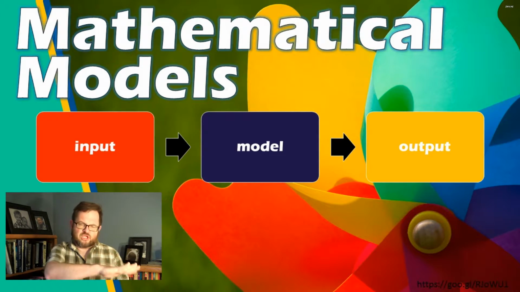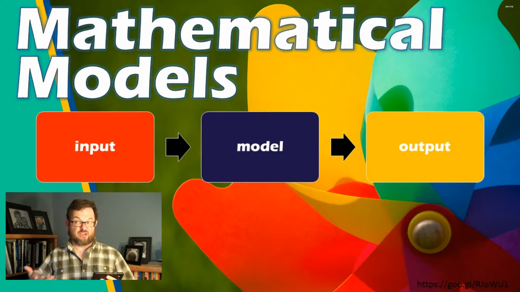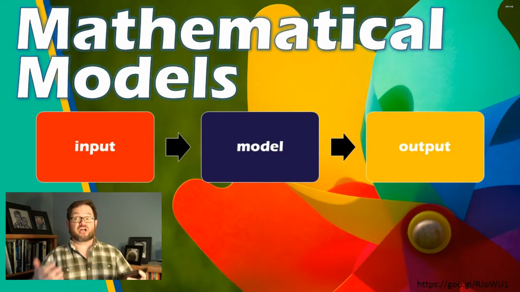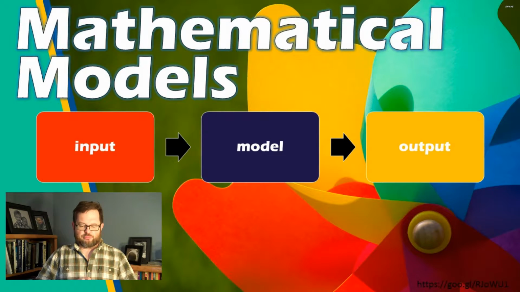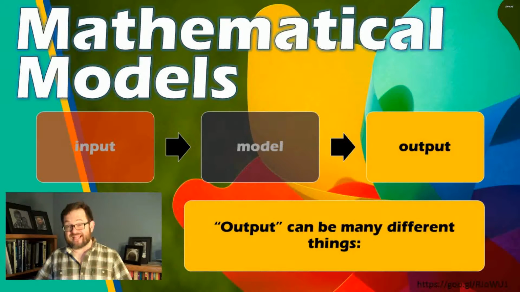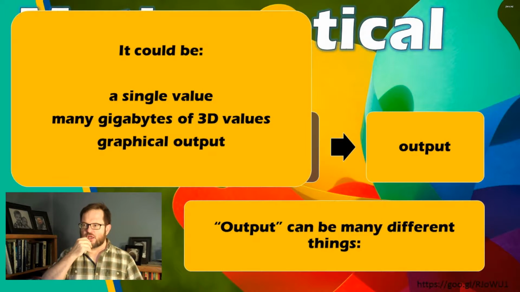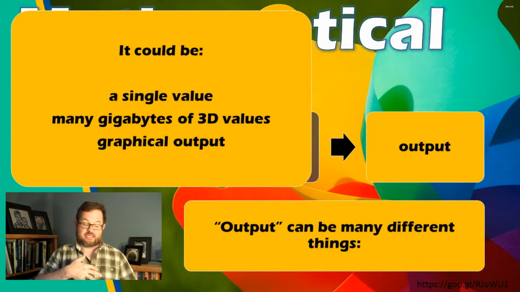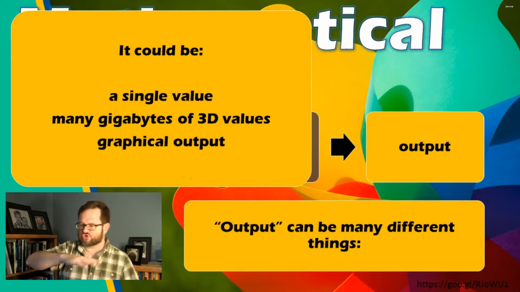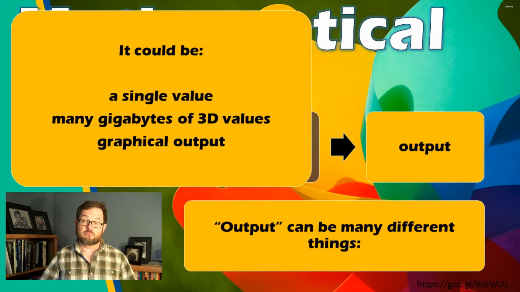We've run our model. We're working on our workflow here. We took our input, we put it into our model, be that as little as an equation or a statistical relationship, or as much as a full-blown 3D fluid mechanics numerical weather prediction model. Now we've got output. And output itself can be lots of different things. It could be as little as a single value, like our model of the wake wind speed from the Jensen model, where we just found out what the wind speed would be. Or it might be gigabytes of three-dimensional grids of temperature, wind speed, pressure, humidity, etc. from a full-blown numerical weather prediction model.